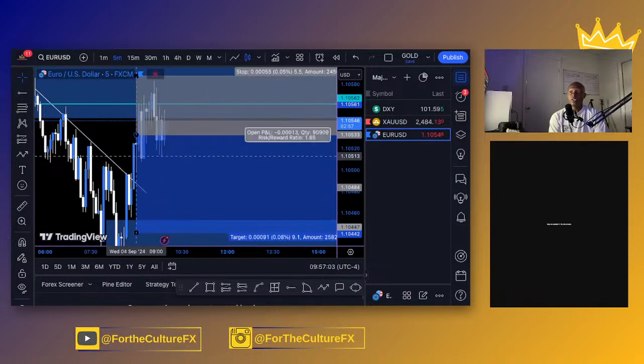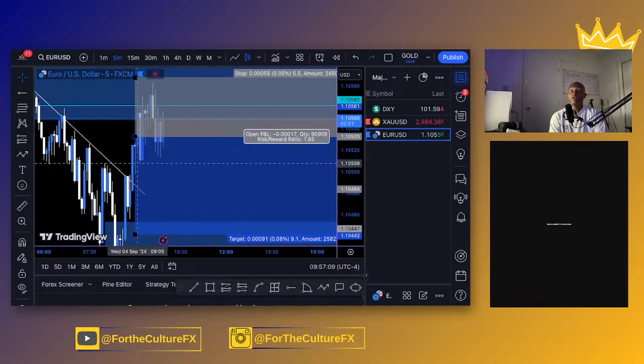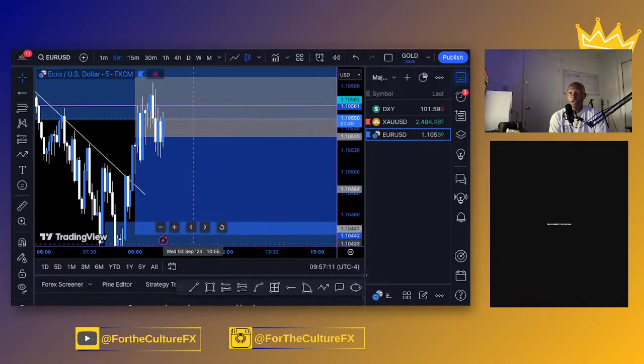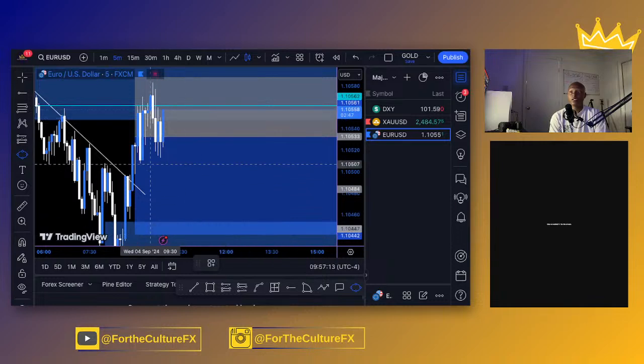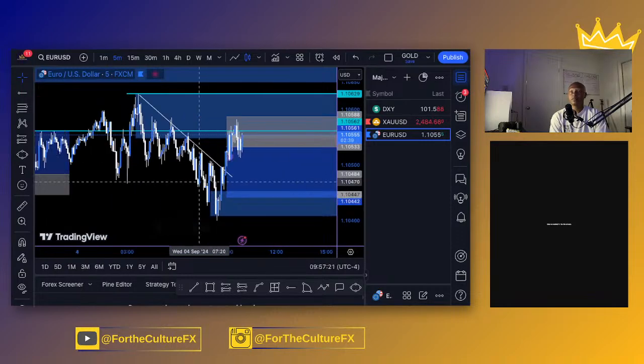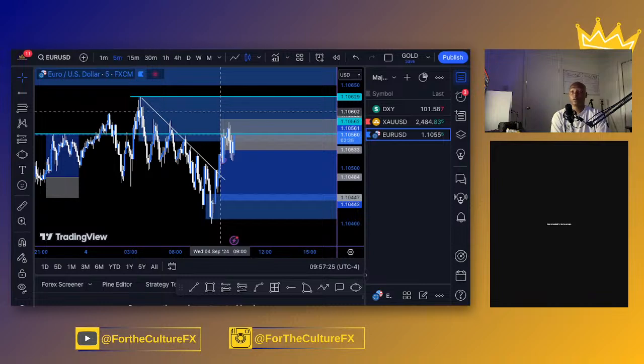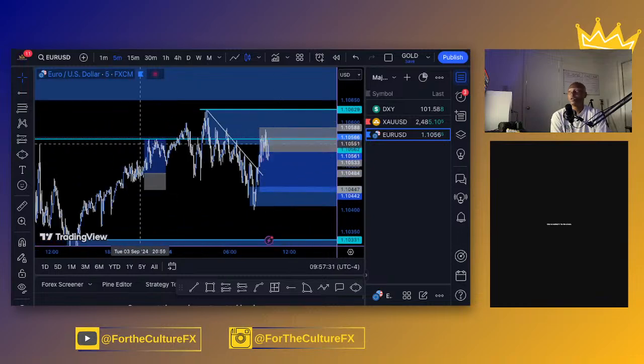So we got a push down, came down to this level of demand. I like the rejection that we got off of this level. I want to see if this current area can hold and we can get a break below this low. This candle does not have a bottom wick, so that's a good sign, or that could be a plausible sign, shall I say, that price does push back below this area here and we're stuck at some type of resistance. I would prefer not to see a steeper move to the upside, but like I said, as long as price doesn't break here on the 5-minute, this 5-minute structure is relatively still bearish.